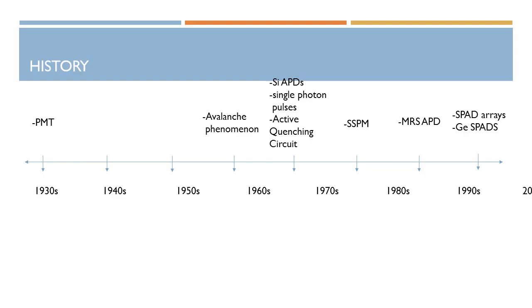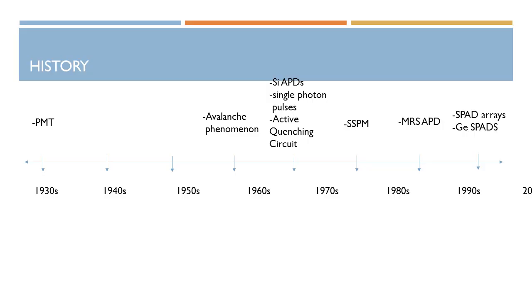Now, to put everything into perspective, the photomultiplier tube was one of the first main commercial developments in photon detection. By 1936, they were high-performing and produced industrially. During the 1960s, the avalanche phenomenon in p-n junctions was discovered at the Shockley Laboratory, where they observed macroscopic voltage pulses triggered when a single photon was absorbed.